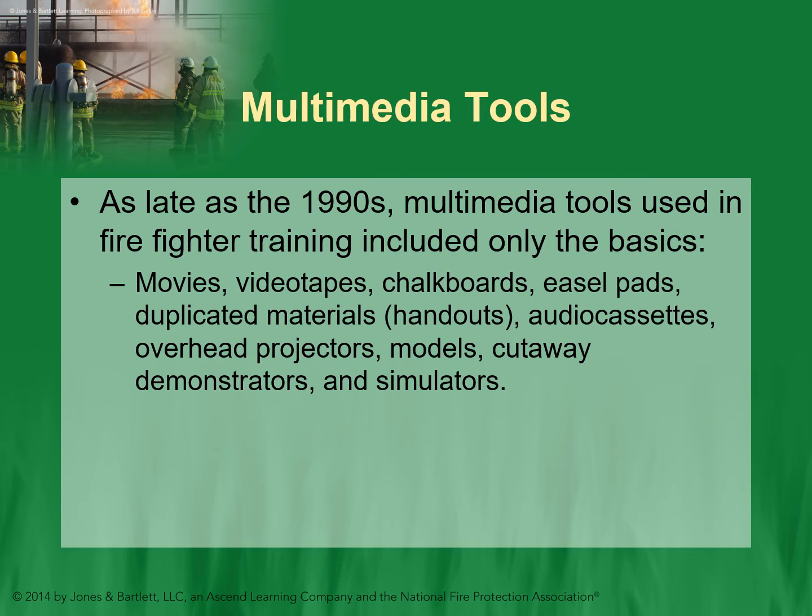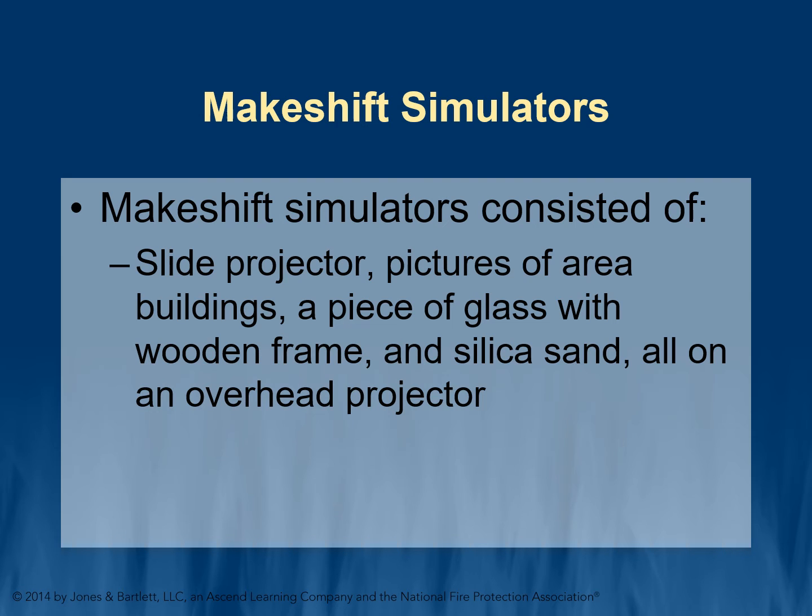As late as the 1990s, multimedia tools used in firefighter training included only the basics such as videotapes, movies, chalkboards, or easel pads, often duplicated materials such as handouts. Audio cassettes and overhead projectors were used with the carousel, the old slide carousels, cutaway demonstrators, and other simulators. Makeshift simulators may consist of a slide projector, pictures of areas or buildings that we use in the classroom, all on an overhead projector.